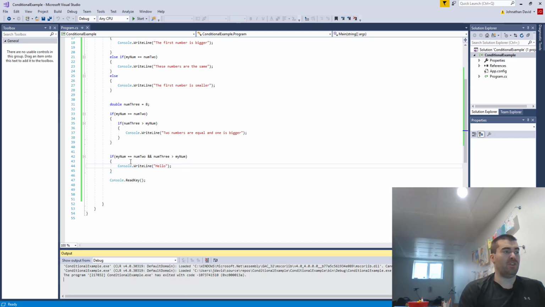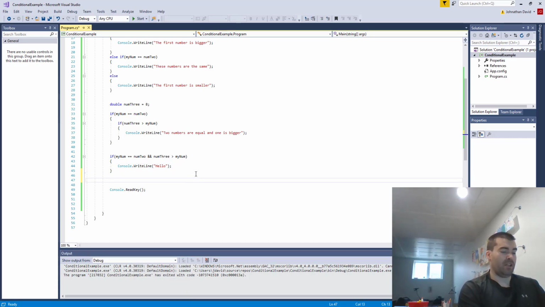Now there are other things, like let's say we wanted only one to be true. Well, we have the or. So this is the straight line, two straight lines. Usually it's just above your enter key or your return key. All right, and this means or. So one of the two statements must be true. We have and, which is the ampersand. This is and. Both of the statements must be true for the code to execute.